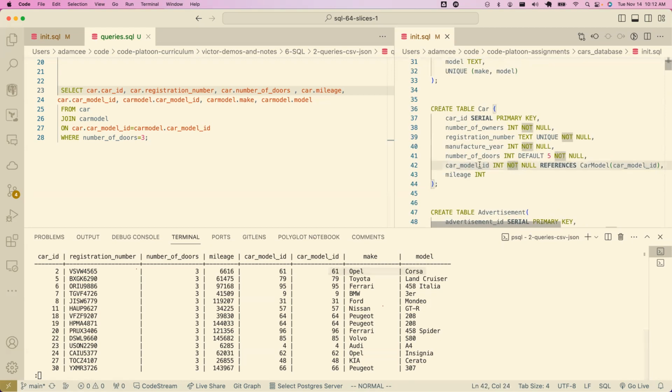This foreign key here for car says, hey, Postgres, this data is related to other data. These two tables are related. The way that they're related is every car has to have a car model.